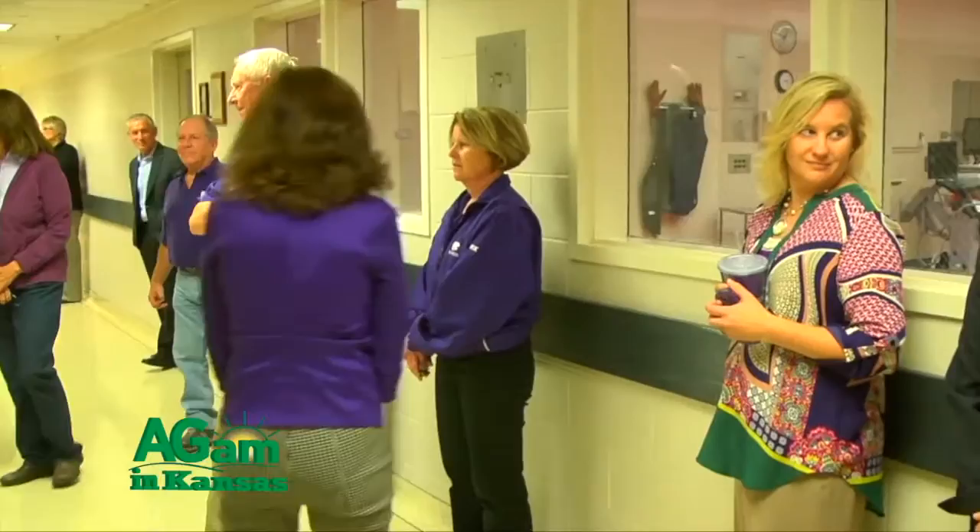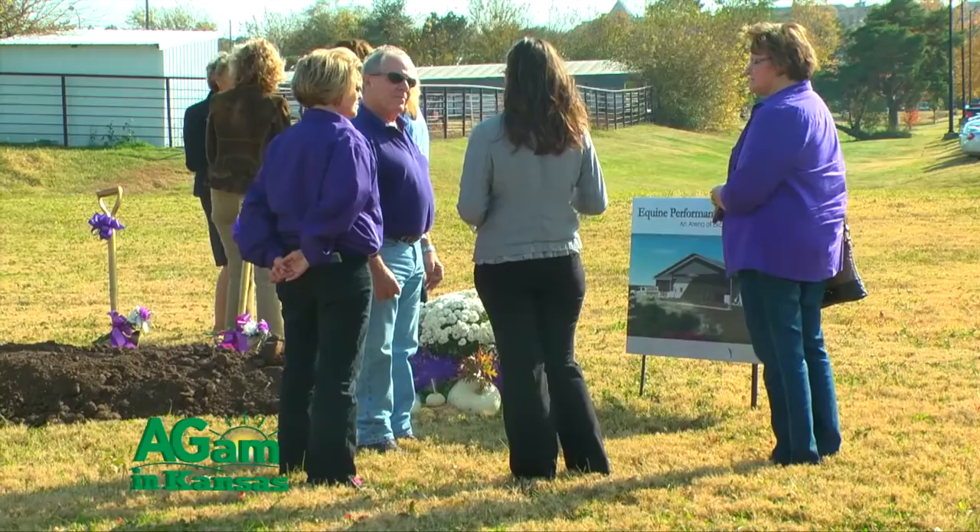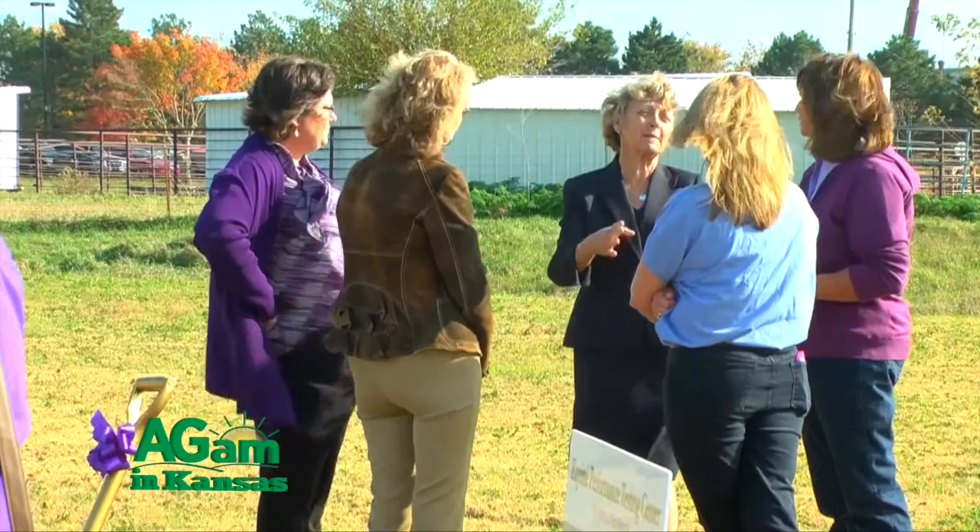This table wasn't inexpensive by any means, and some people don't realize — we just bought it — but what did the veterinary health center have to do to get this table? It was a team effort for sure. We are very fortunate to have support from the hospital, from the College of Veterinary Medicine, but also from horse owners and horse enthusiasts in the state of Kansas. Approximately two years ago a group of people helped us put together a fundraiser, and we are so appreciative of all who helped because that's in large part what allowed us to get this equine CT table — it was a huge effort and a huge success.